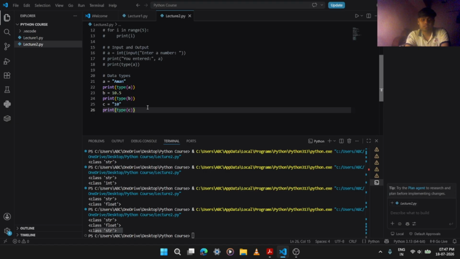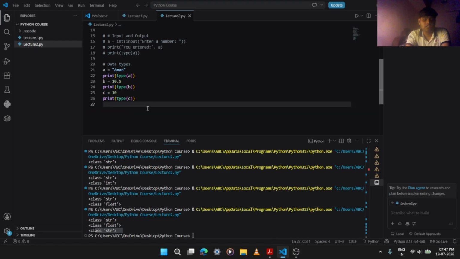We can change this also. See, now this thing is a string, and now this thing is an integer. We cannot change the whole thing here, but we can make it another variable and change its data type, like str of c.